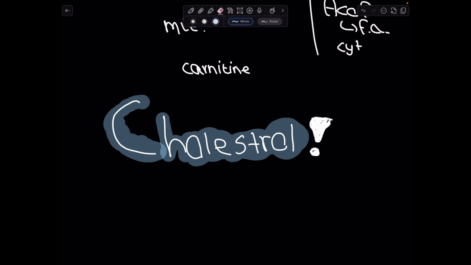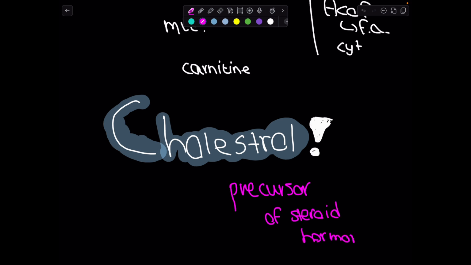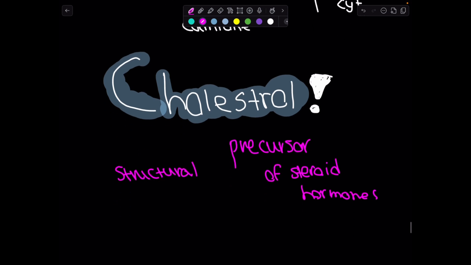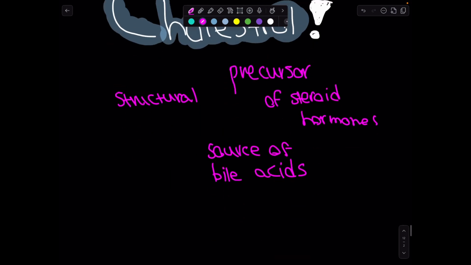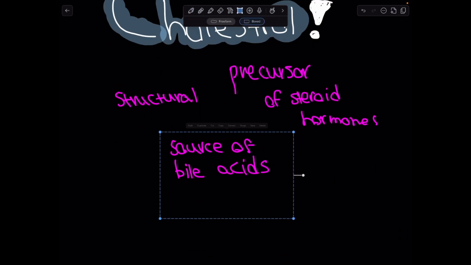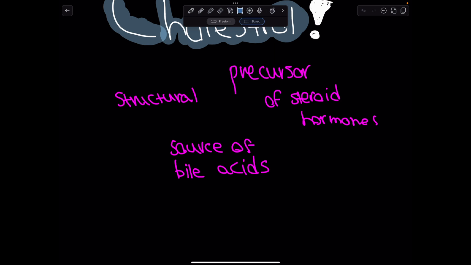I want to understand the roles. Cholesterol plays three main roles. 1. Structural. It embeds in cell membranes, maintaining fluidity and stability, allowing cells to function properly. 2. Precursor. It's the starting material for synthesizing steroid hormones, e.g., estrogen, testosterone, cortisol, and endocrine glands, and for vitamin D production in skin. 3. Bile acid production. The liver converts cholesterol into bile acids, which aid fat digestion and absorption in the gut. Need specifics on any role or related processes?